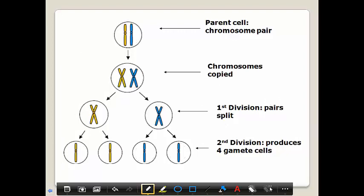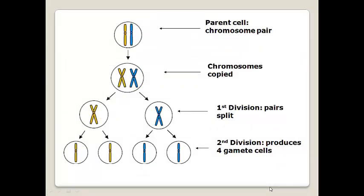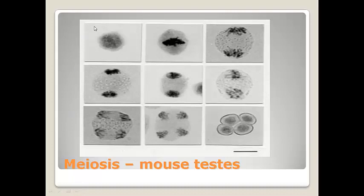One more slide I'd like to show you is what this really looks like in actual cells. We're going to take a look at the testes tissue of mice and look at what their cells look like when they're going through meiosis to make sperm cells. So the first picture here is this parent cell. You can see the DNA just kind of looks fuzzy in there. You can't see individual chromosomes. And in the next picture, there's kind of like this dark blob. That's all the chromosomes lined up in the middle of the cell. This is where they'd be lined up with their homologous pair. Okay, so right here, the homologous pairs would be lined up.